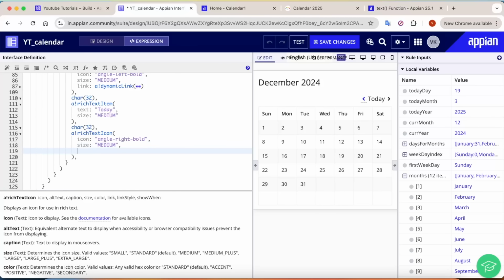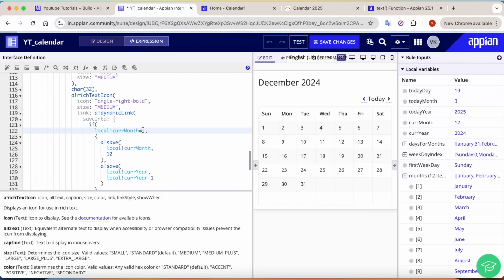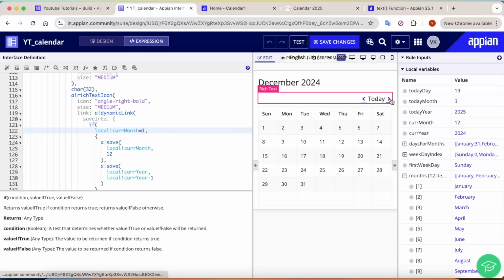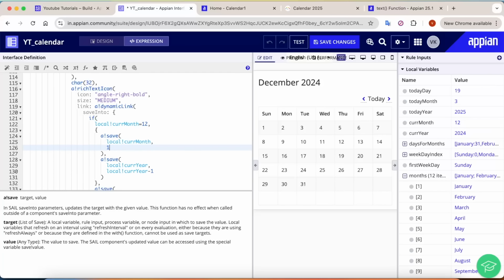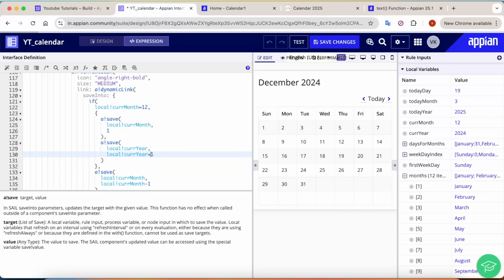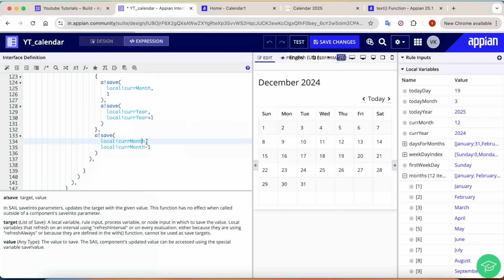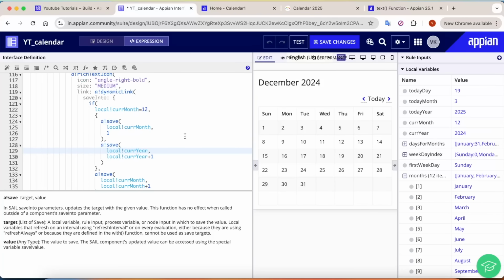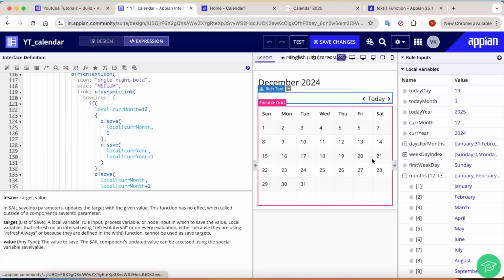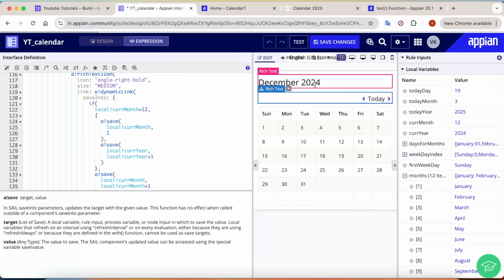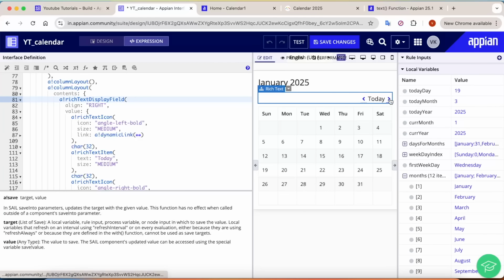So go here and paste all the values, but instead of this one, at max we will go to December. If I click on the right, it should become January here. Basically instead of 1 we will use 12 here. So if it is 12, then the month will become 1 and the year will get incremented by 1, and otherwise it should just add plus 1. That's it. So we have just reversed the condition. Click on the right hand icon and it should become January 2025. And see here, January 2025 it has become.